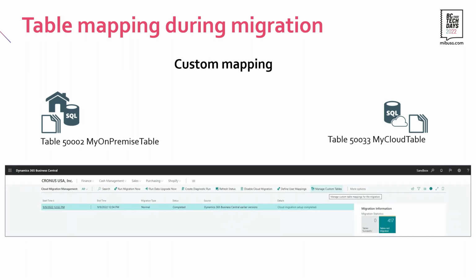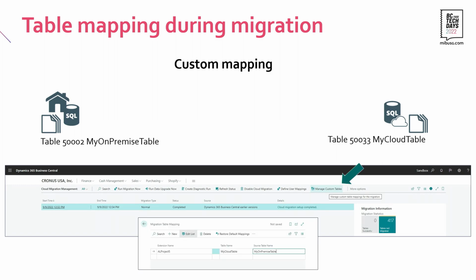In the cloud migration management table, we have an action called table mapping, and there is a drop down to choose the extension and the table, and you just type the table name in the on-premise. That should be a matching table, and we respect these mappings during the next migration run. We will take the data and move it to a table with a different name, moving all the fields that are compatible and that have the same names in both tables.